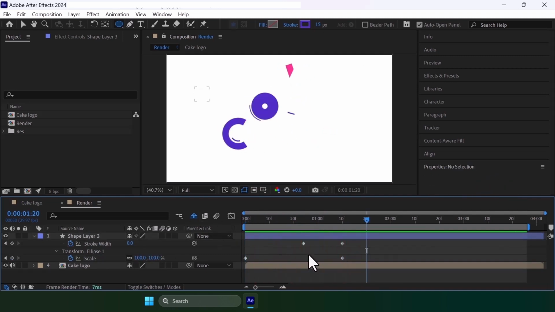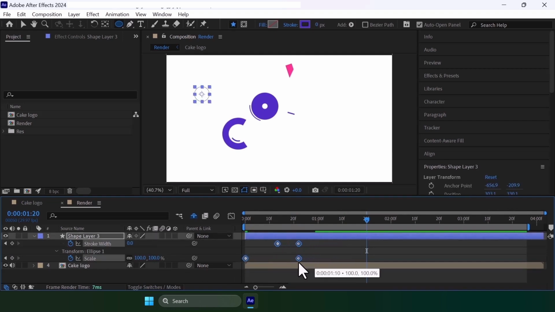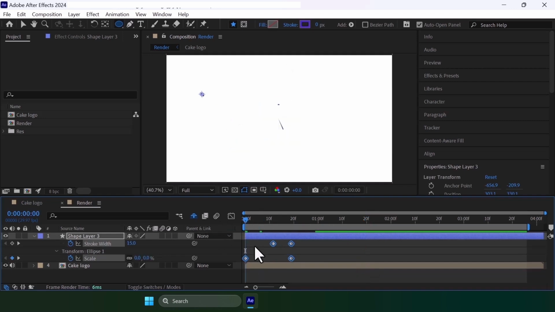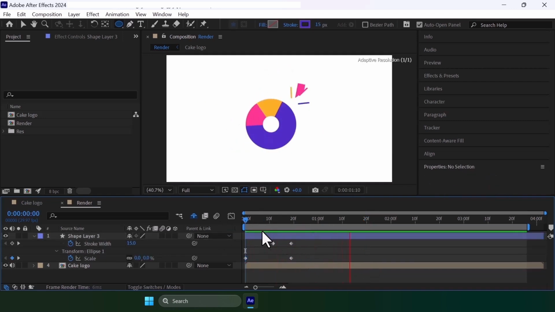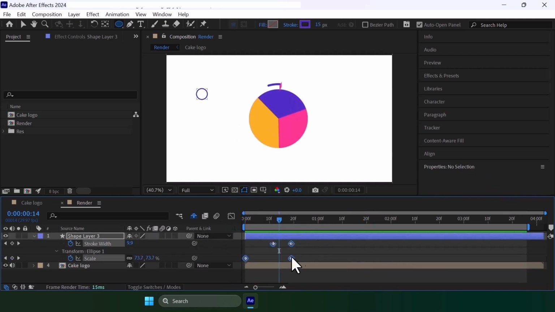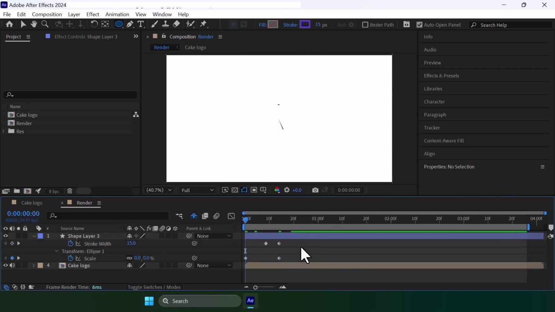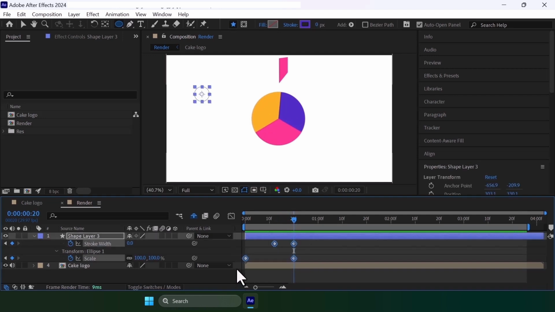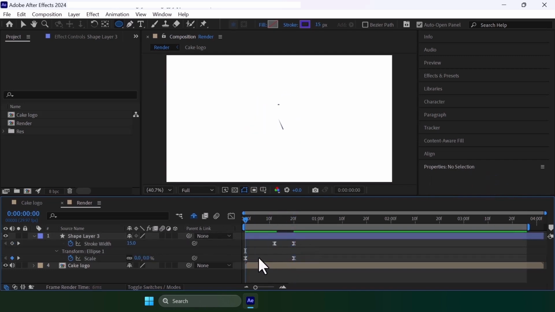Once again, to make the animation happen faster, I select these keyframes and drag them to the left by holding down the Alt button. That way the animation will be faster. It is looking good now, but I think we can make it better. You can make it even faster to get a better result. I set them on the frame 20. This way the entire animation takes 20 frames to finish. And finally, select all the keyframes and press F9 to apply easing to them. Now the explosion is finished.